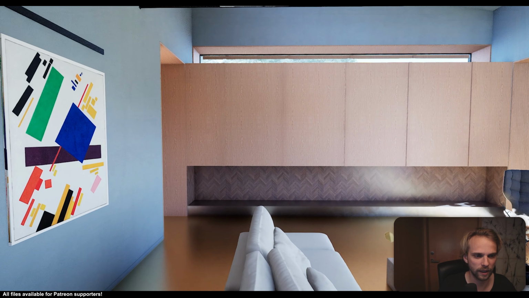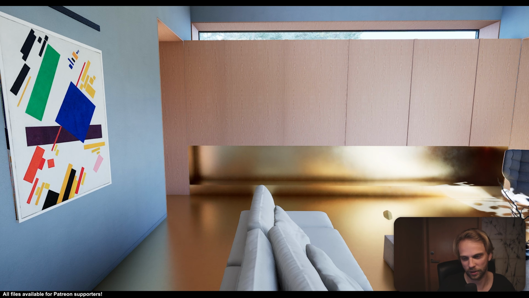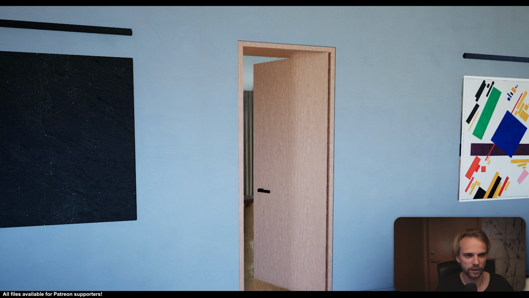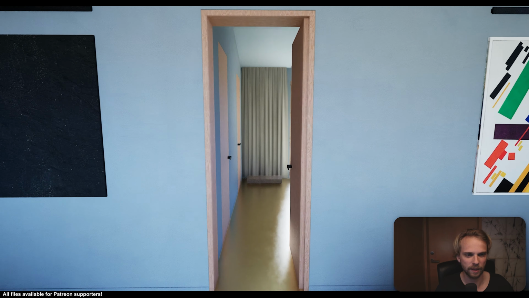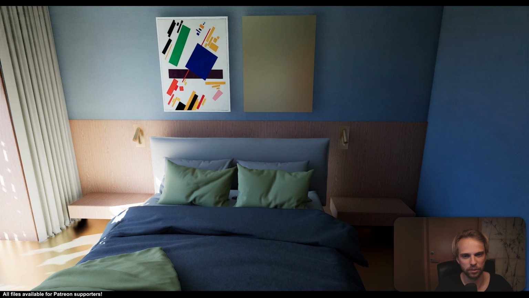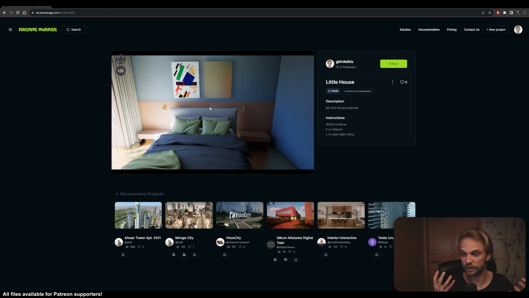Yep, we can have ourselves a golden floor and a golden niche, I guess. And also we can open up doors and step inside and look at the nice bedroom that we can propose for the clients and whatnot. This works. It is a working system. It is a working service, and I will be using it greatly for my clients.